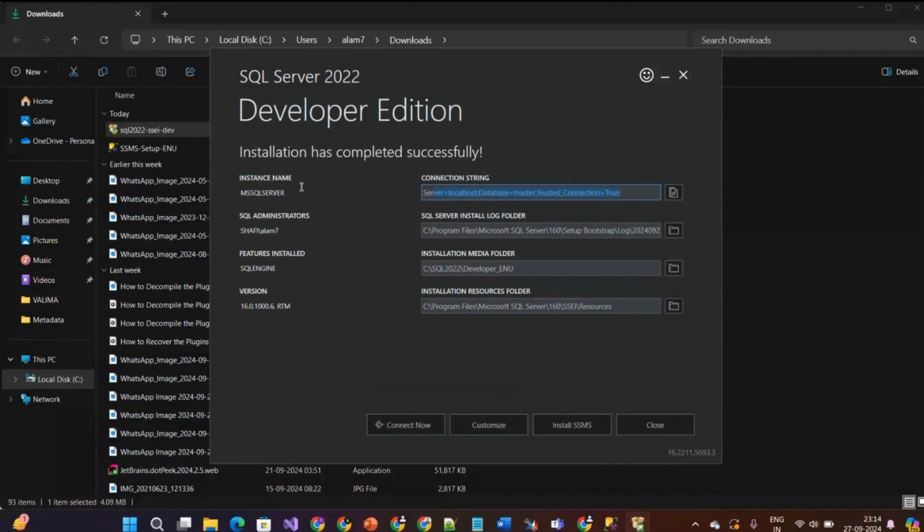Here the instance name is given as MSSQLSERVER. I suggest you copy this and paste it somewhere, so it will be useful for you in the future. You can see here, copy the connection string to clipboard.